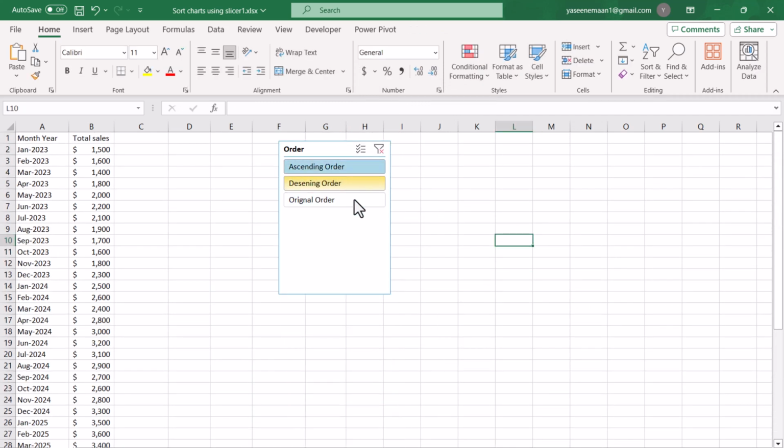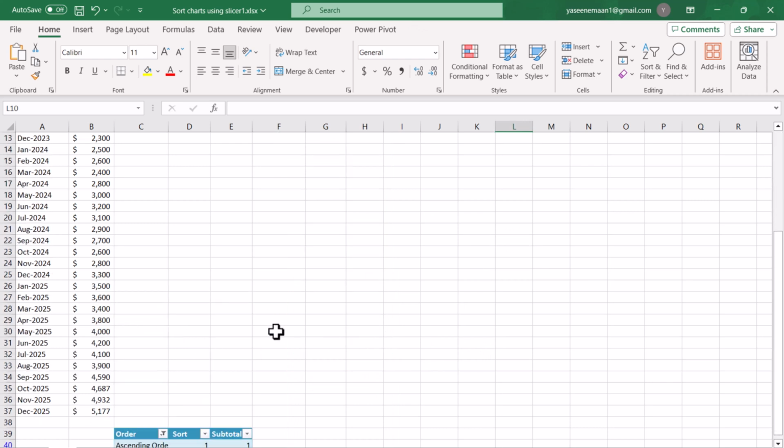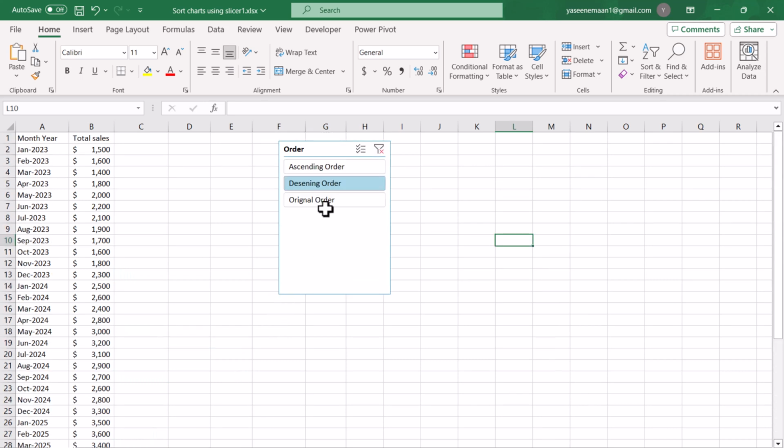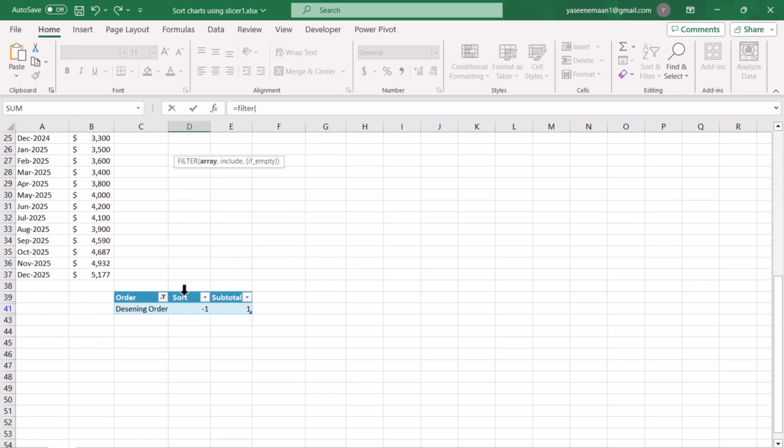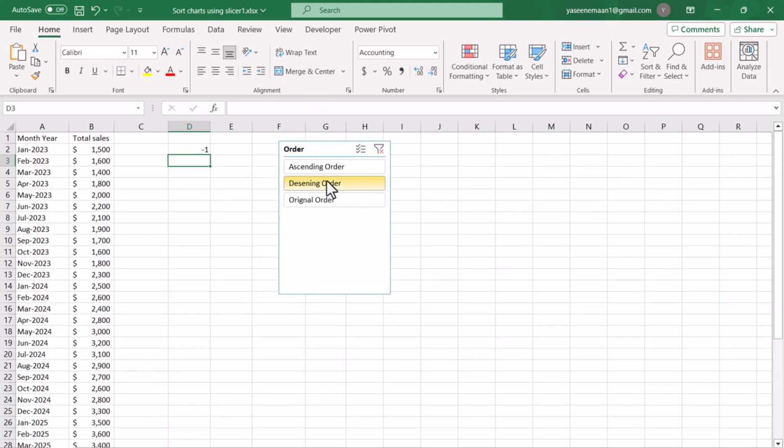Now, what if I just click on ascending order? You can see this only filters the ascending order data, descending order data. And for the original, this will do the same. So what we need to do, we just need to apply the FILTER function. And what you want to filter, I want to filter actually the sorting order column and whenever the subtotal column is equal to 1. So as I told you earlier, whenever a row is hidden, it will return 0. Whenever a row is visible, it will return 1. So we just want to filter out the 1, meaning the visible set. If I hit enter, this will return minus 1, 1, and for the original order, 0.